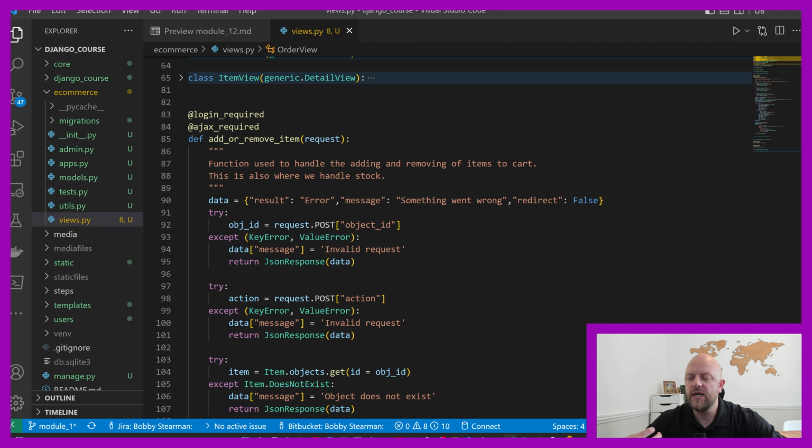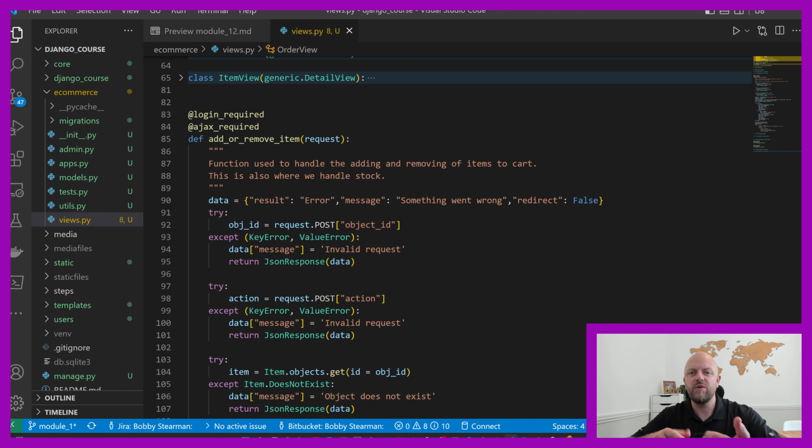So we make a call from jQuery, an Ajax call to add or remove item, and we add an item to a user's cart, or we remove an item from a user's cart. And when doing that, we manage the stock level as well. If you remember when we were creating the models in module 10, one of the things that was important was to differentiate between items on a store shelf and items in a cart, because of the stock level. Let's say you have 10 items on a store shelf, when one is removed and goes into a cart, the inventory stock drops by 1. But it doesn't disappear, it lives in a cart until it's either paid for or removed from the cart. Okay, so that's the add and remove functionality.